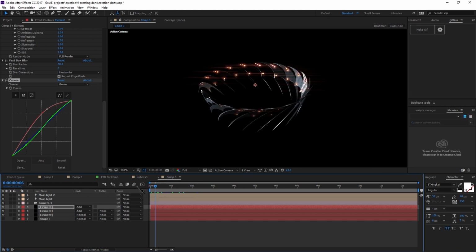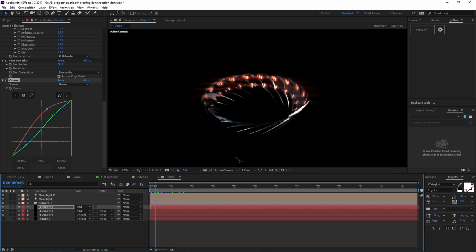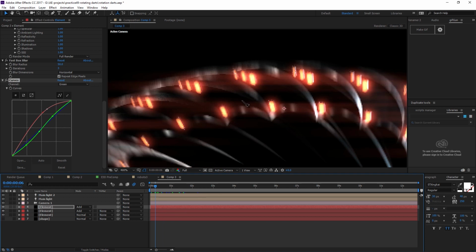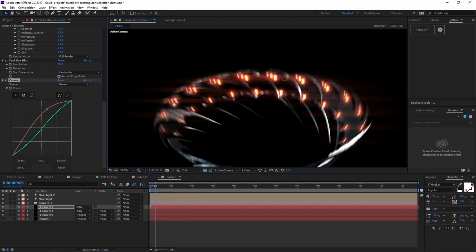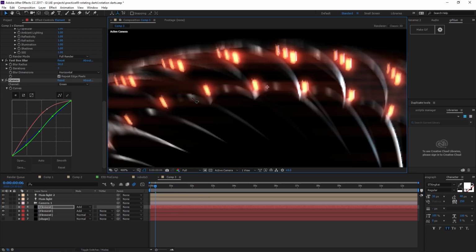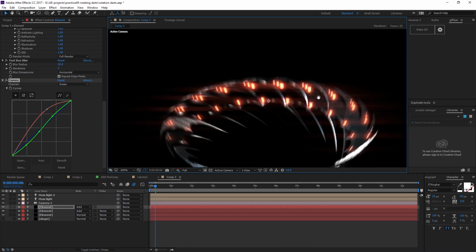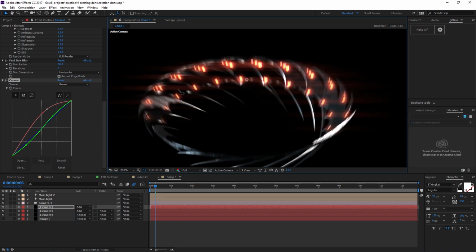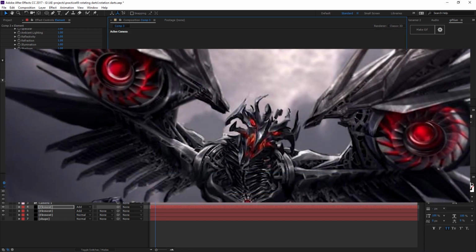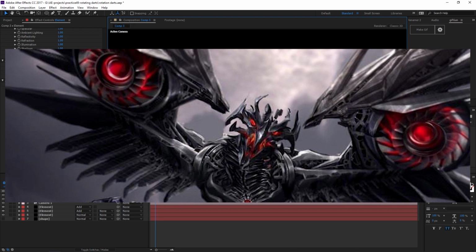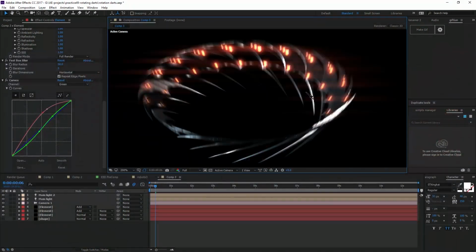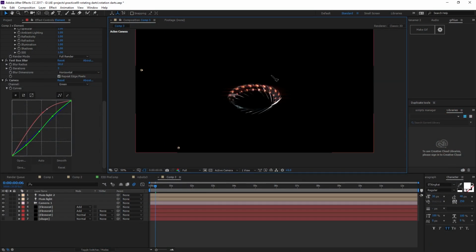So now we can open the motion blur of this, and you can see once I enable the motion blur of this scene, it's going to be more cool. It reminds me of the Transformers, the evil ones of those Transformers. Anyway, you got the idea.